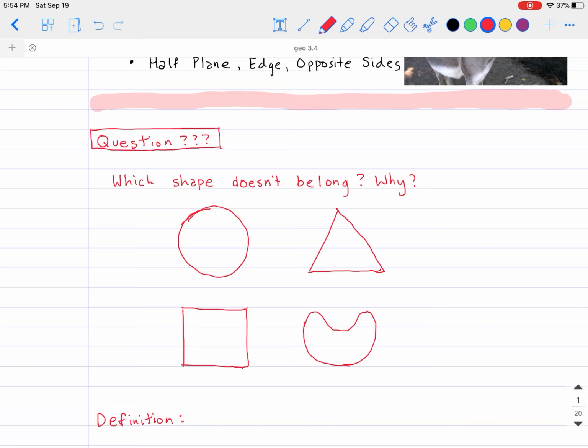You can probably deduce that the one that is different is the one in the lower right-hand corner. If I draw the following, maybe you can give me a more formal definition. I'm going to pick two points in the circle and draw the line segment. In the triangle, I can pick any two points and draw a line segment. In the square, I'll do the same thing. But as soon as I get to this weird shape and pick two points over here specifically and draw the line segment, you'll notice that it's going to be different.